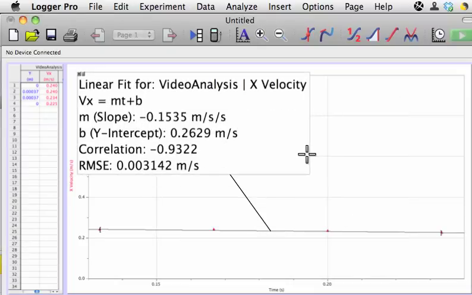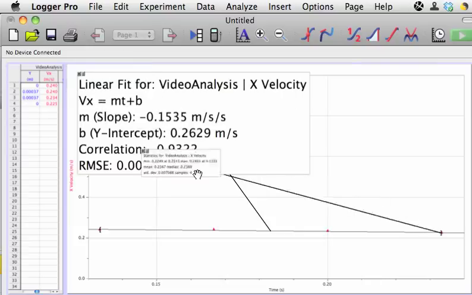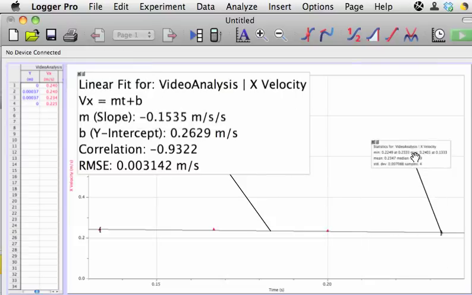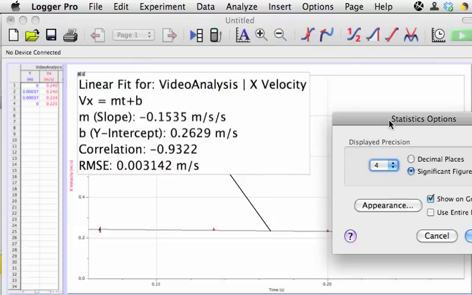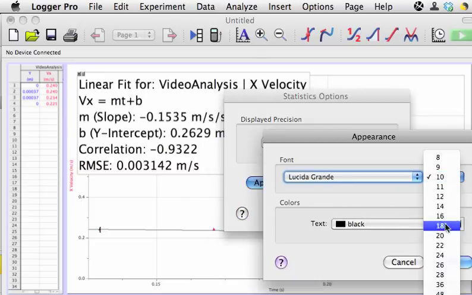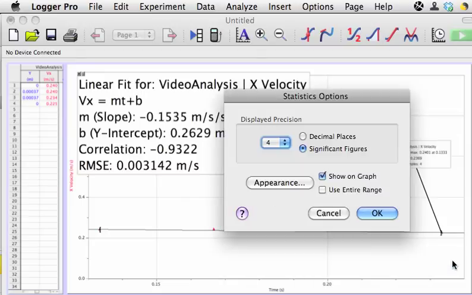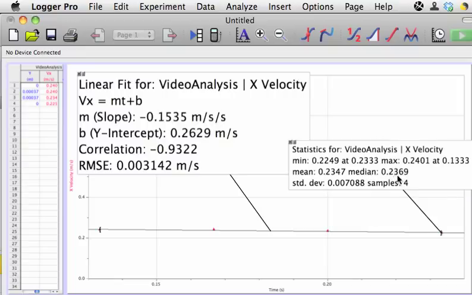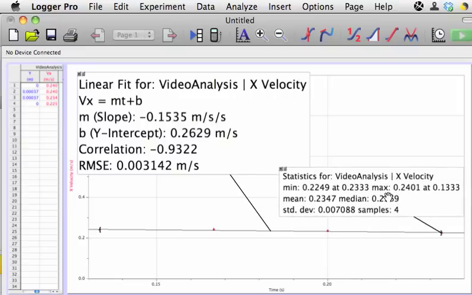I can also do some statistics. Since it's a straight line, I'm going to click on this little thing that says 1, 2, and that's going to give me some statistics like the average of all the data that I've collected, which is great. So now I've got this little screen that's popped up. There it is. And it's the average. So I double clicked on it, clicked on Appearance, and I'm going to choose a 24-point font because 36 seemed a little bit big last time. There we go. And now when I put it in my screenshot, I can see it.